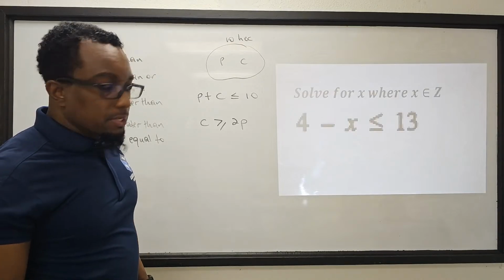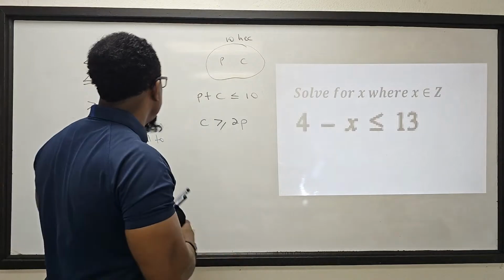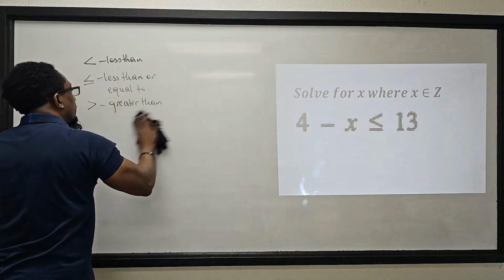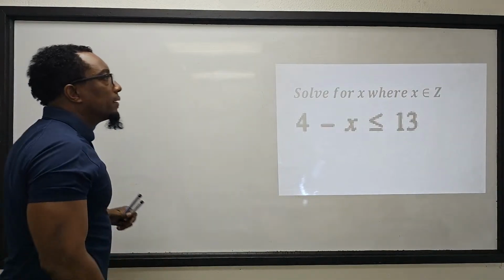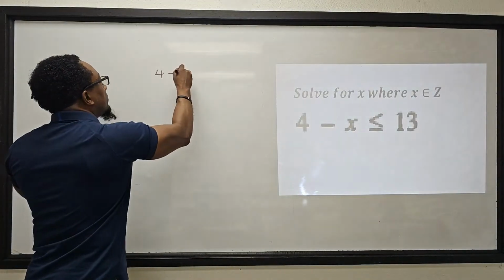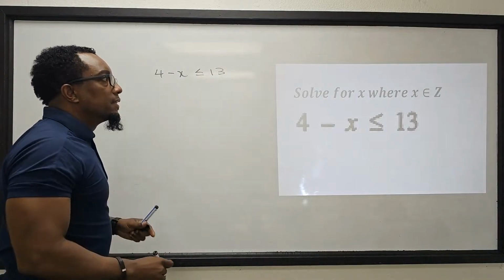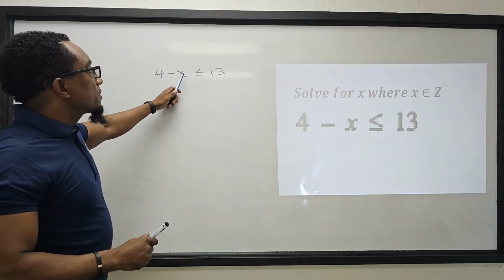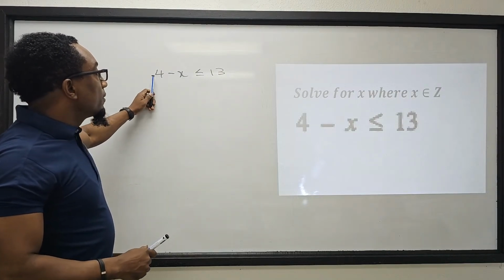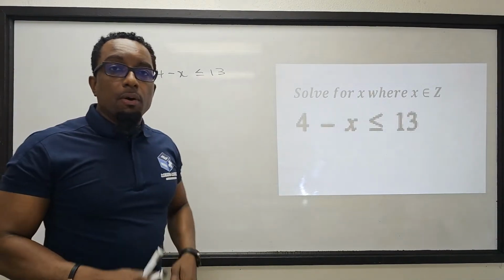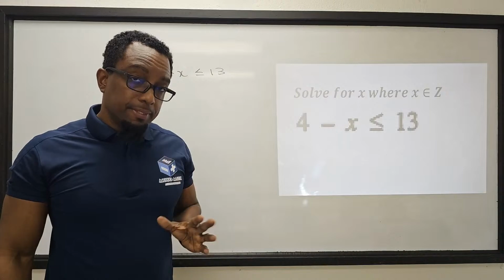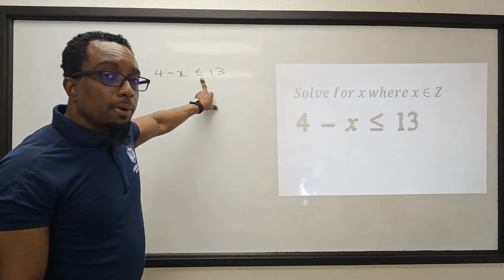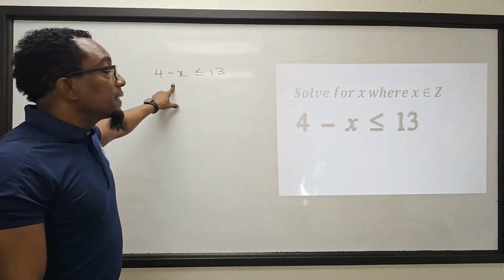Alright? So let's look at solving some inequalities. Let's solve the inequality 4 subtract x is less than or equal to 13. Simple inequality to solve. For me to get x by itself, of course I'm going to remove 4. I know with inequalities, always make sure that the unknown quantity is on the left of the inequality symbol. That's not an equal sign. It's not an equation, it's an inequality. So I need to get x on the left.